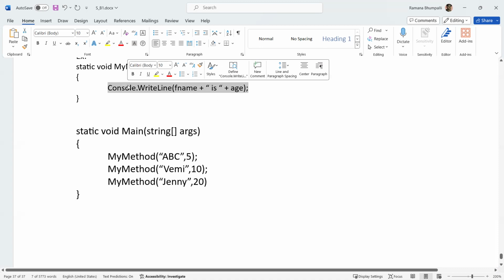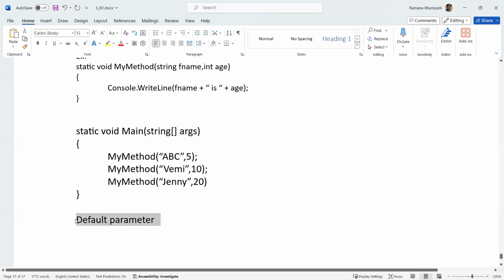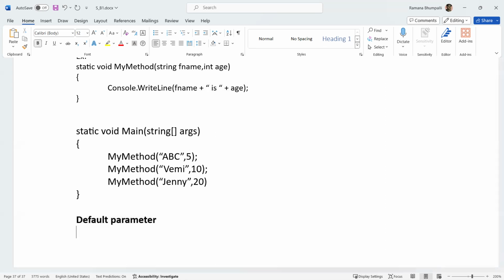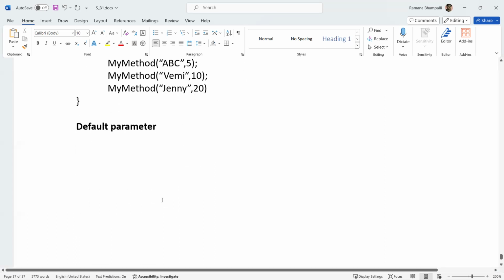Okay. And coming to the next one is default parameter. What is this default parameter? So you can also use a default parameter value by using the equal sign, right?